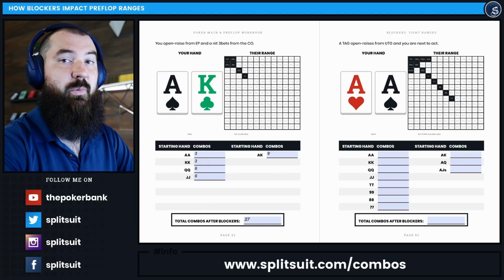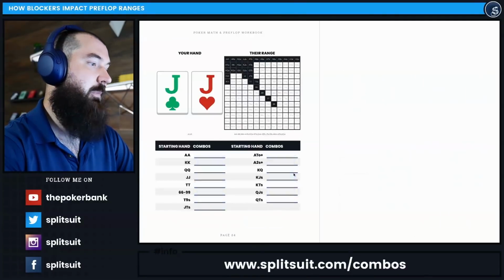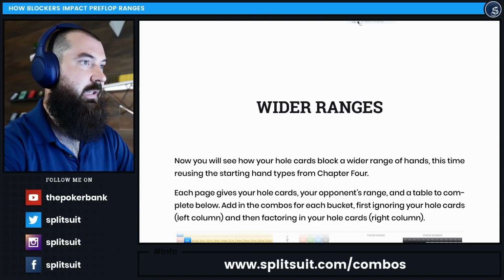Alright, so we've looked at 2 examples where we have ace king as blockers. Now let's look at one where we have a different starting hand, and this one's going to be a little bit more complex from just a little bit later in the workbook. Let's get in here.